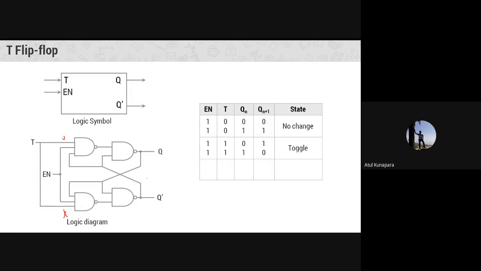No other case will be there. Means this toggle flip-flop is not going to be used for your output getting set or reset, because it is either going to toggle or there will be no change, because when enable signal is 0, you will again get no change. So this toggle flip-flop does not have any set or reset state at the output side. It is either going to keep no change at the output side or toggle state at the output side, because this is just the revision of the JK flip-flop just by combining two input terminals. Am I making this clear to everyone?